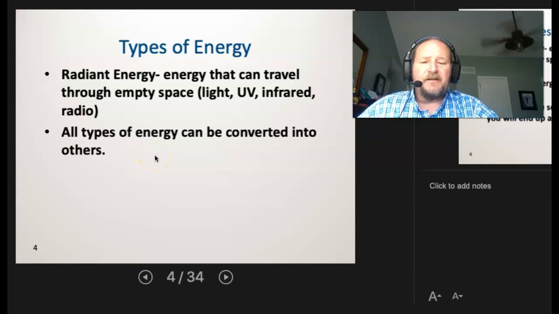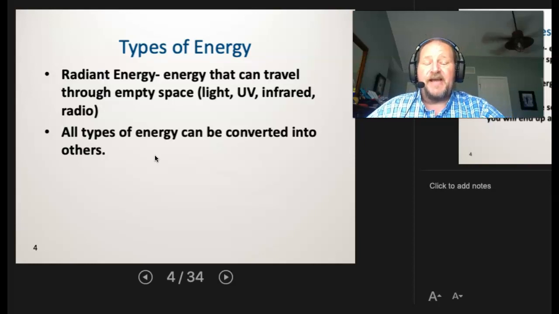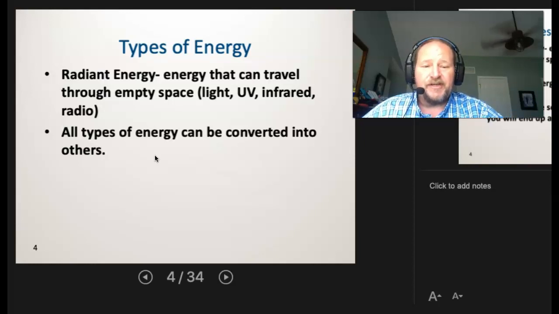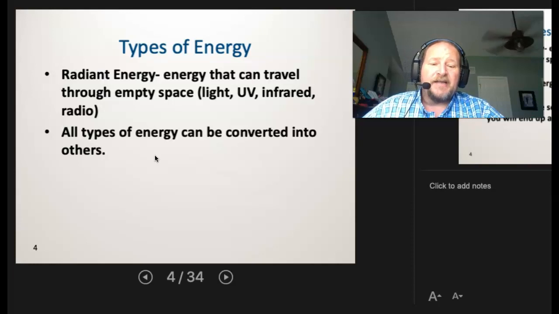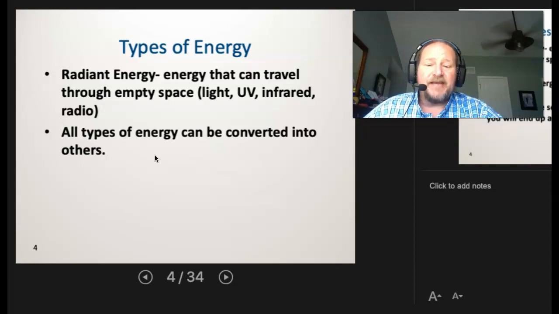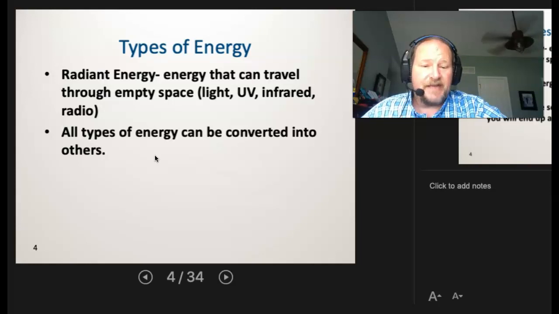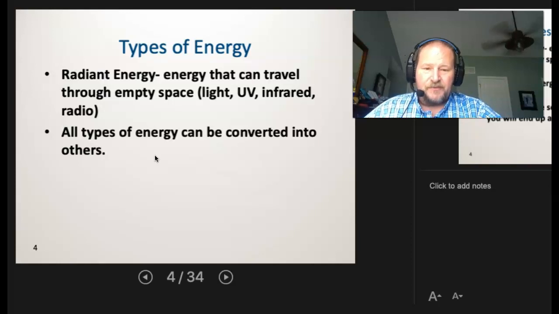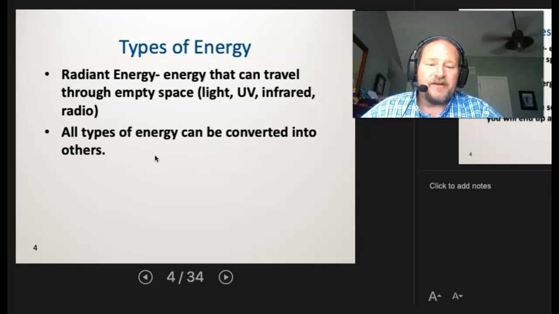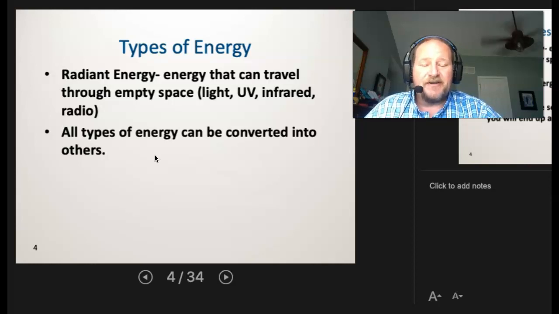Now, again, as I said earlier, all types of energy can be converted from one into the other, including potential and kinetic. So I can take potential energy and turn it into kinetic energy. I can take electrical energy and turn that into radiant energy. We could take radiant energy and turn that into sound energy, right? So that's directly using your cell phone. You might receive a phone call that started as a radio wave coming down as radiant energy. You then turn it into sound energy, which goes into your ear, and then you can process that information.